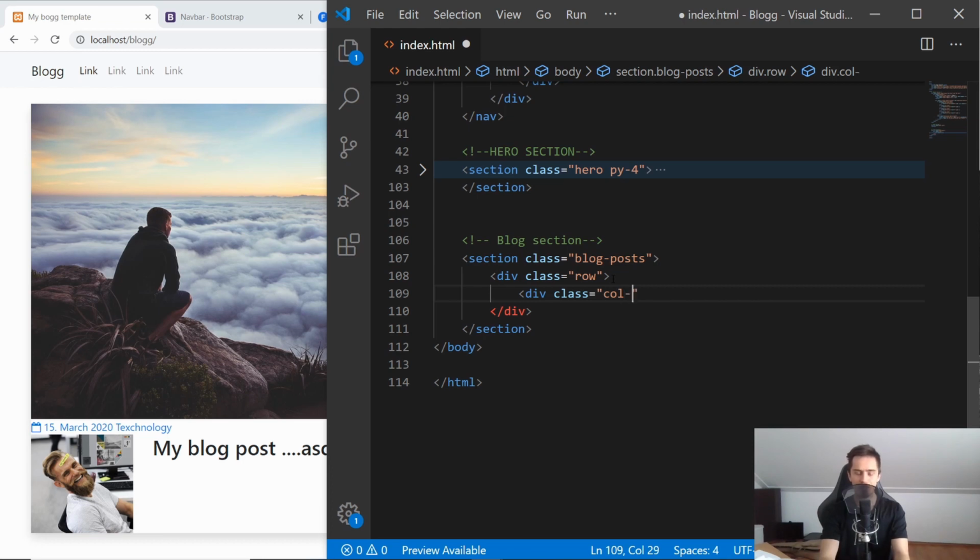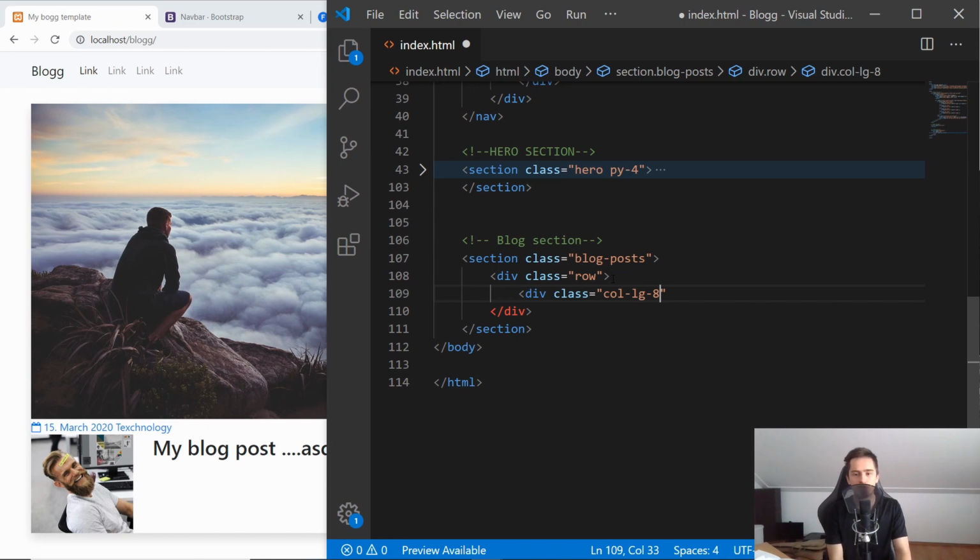Usually you can use col small, medium, and large. If I use large, then on large devices I want this to take 8 pieces, but it doesn't say anything about smaller devices like phone and tablet. Medium device is tablet and small is mobile phone. I'm simplifying things a bit, but you can think of it this way.